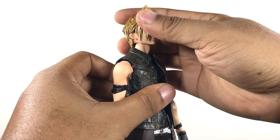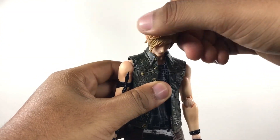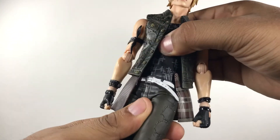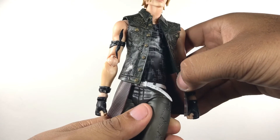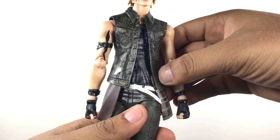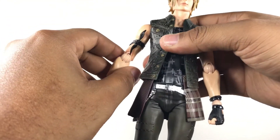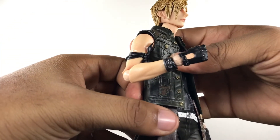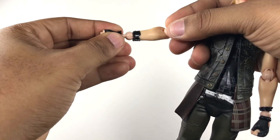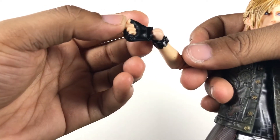Articulation-wise, he looks up almost none at all but looks down extremely well. The head can go all the way around along with the neck and you can move it however you want. He does not have a diaphragm joint, but he does have a very good waist swivel. The jacket moves but this piece does kind of float around — you have to make sure it stays connected, otherwise it'll look weird. His arms go up quite well, he does not have a swivel in the arm but he does have double-jointed elbows — it's 90 degrees so it works well. His hands are on a hinge, and the gloves don't hinder the articulation, which I really dig.